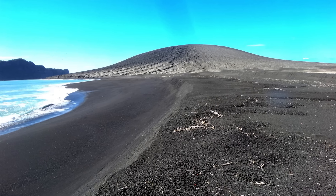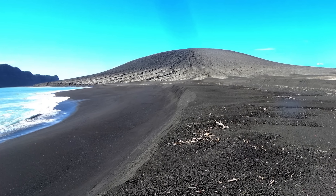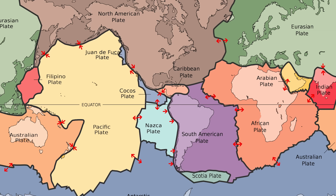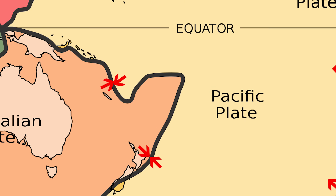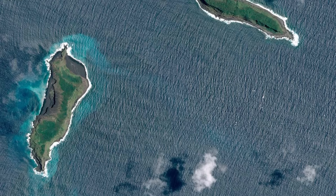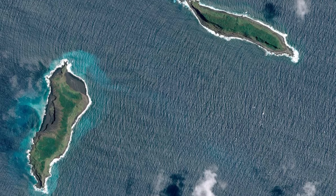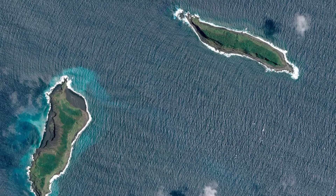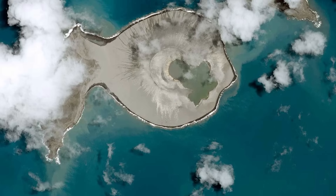The last damage I want to examine is to the volcanic island itself. This island is very new — it's only been in existence since 2014, because it lies right on the Pacific and Indo-Australian convergent plate boundary, a tectonically active area. Before 2014, it consisted of two mostly submerged islands, with the caldera around 150m below sea level in between them. It had since erupted, filling the gap and merging the two islands.